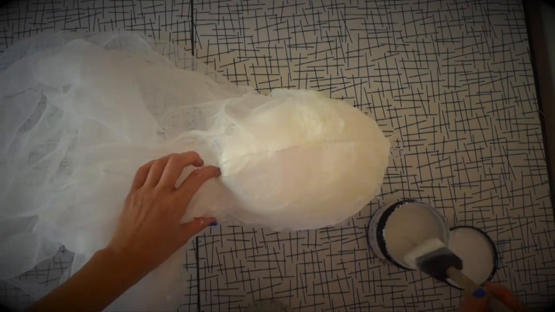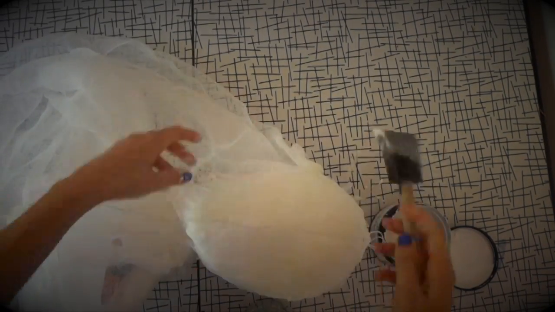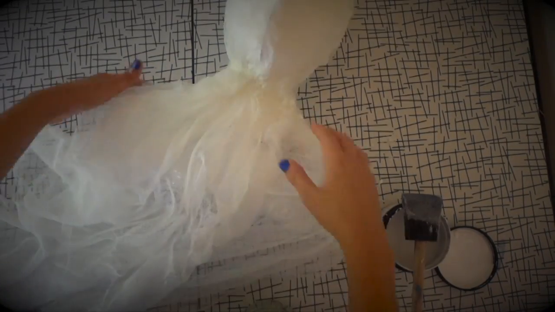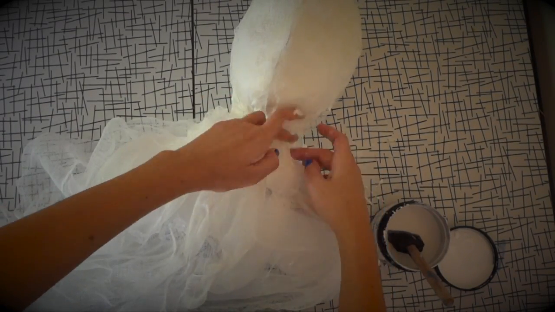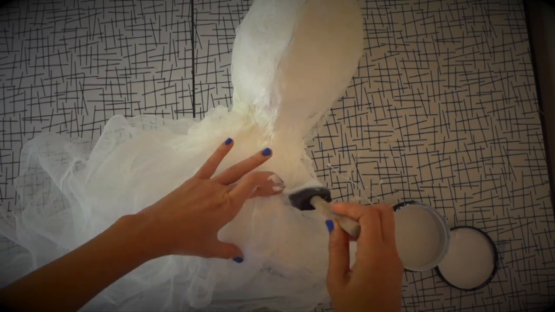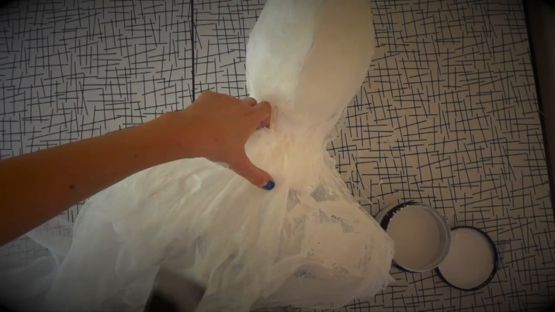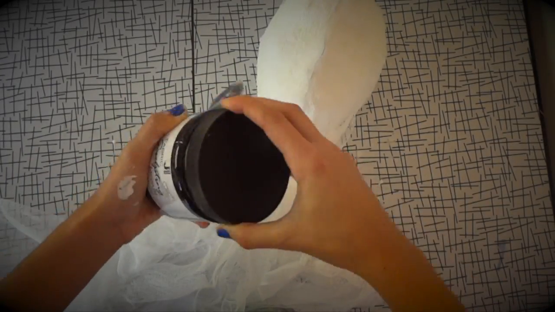I did it pretty thickly because the cheesecloth is so thin and I only have a few little wires for support. This will appear messy and goopy but don't worry it will dry nicely. You're going to let your front side dry a bit until it is no longer wet and sticky. It doesn't have to be completely dry but at least so it's dry to the touch.